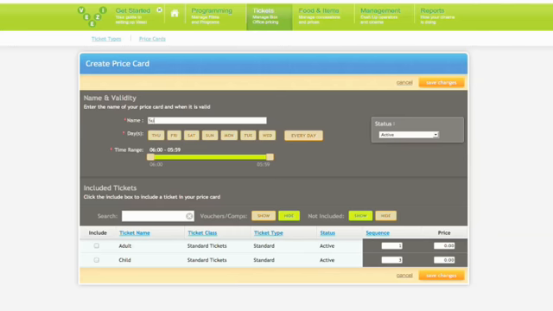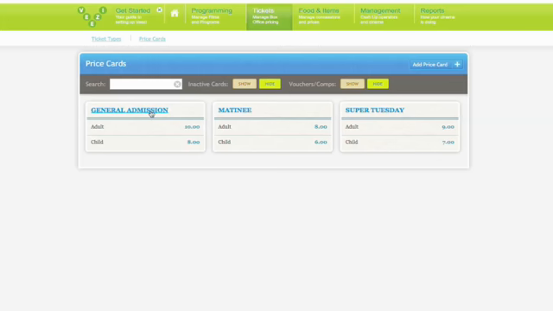For example, you might make Matinee with low prices to use in morning shows, Super Tuesday to use as part of a weekly promotion, General Admission at standard prices to use at all other times. By creating a specific price card with discounted ticket prices in Veezi, you can factor this into your pricing schedule permanently. This is more convenient than having to chop and change prices constantly.